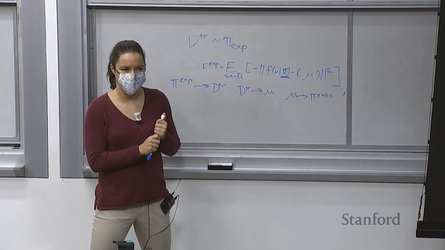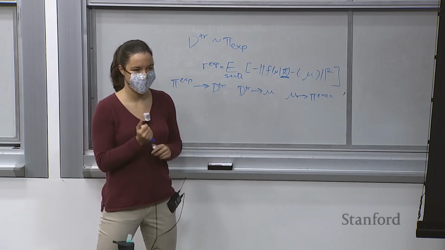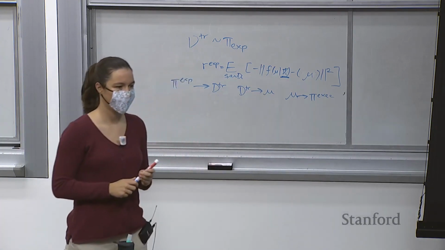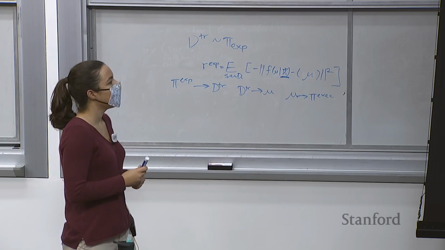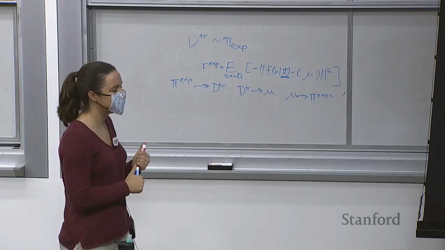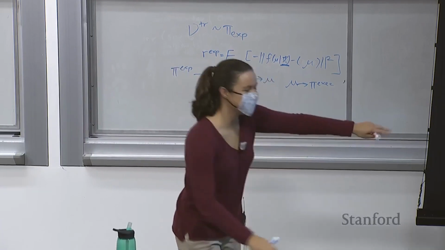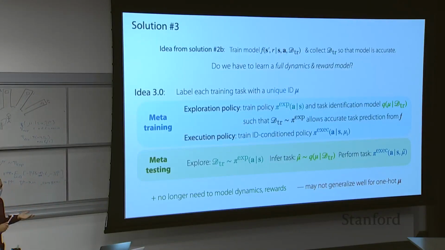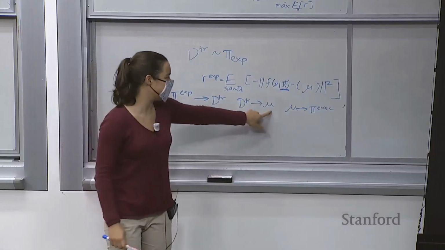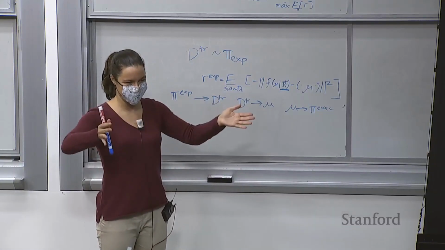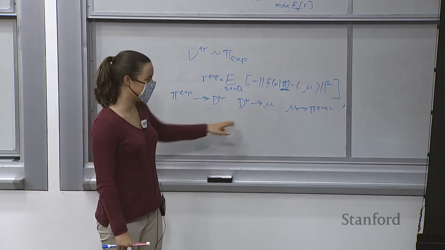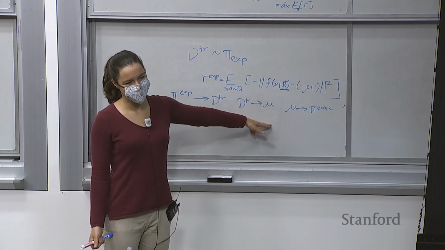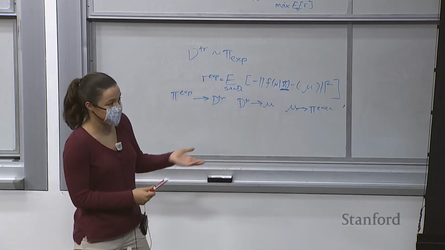Any other thoughts? Yeah, I have a follow-up question on that. Does the task identifier assume that you've seen that task before? Because if it's a one-hot vector, then you're assuming that. Yeah, so this is essentially the downside: if you give it a new task identifier, for example for a new task, then if these are the one-hot vectors for all of your training tasks, it's not going to know how to predict a one-hot identifier for the new task. So it won't generalize well to new tasks, especially if you're using one-hot identifiers.